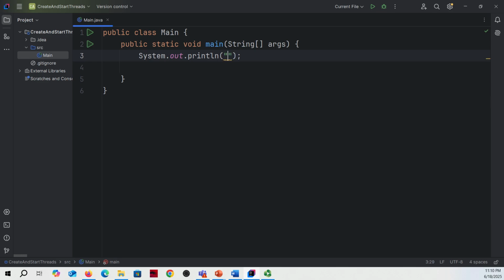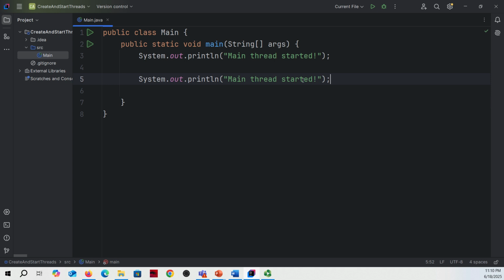Now type your quotes, and in there have the message read, main thread started. Select this line, copy it. Let's go a few lines down, paste, and let's have this read, main thread ended.